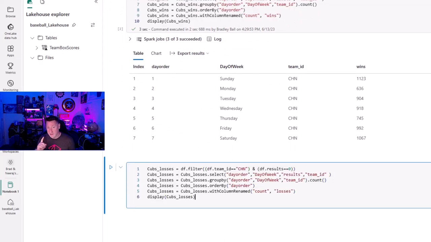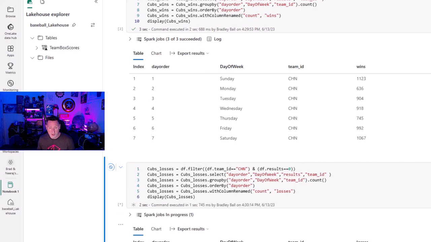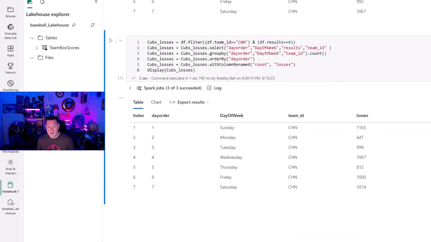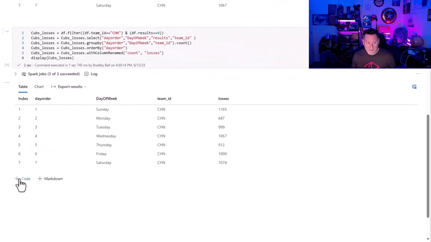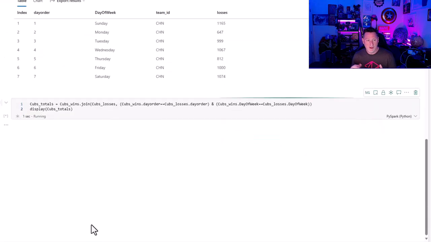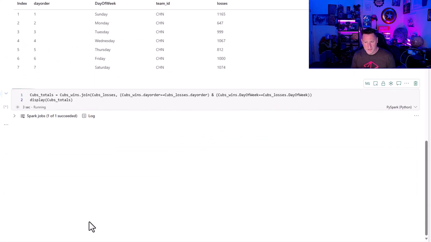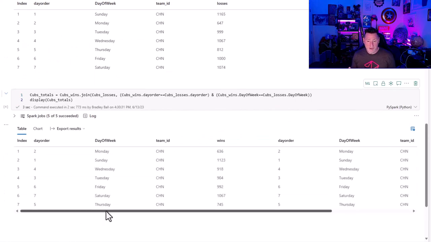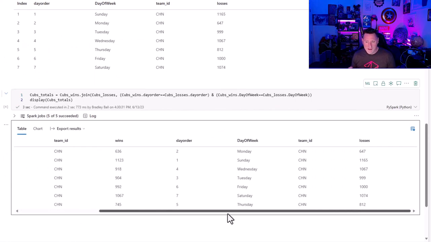If I need their wins, I also need their losses, right? So we're going to pull from our data frame, which again, our team box scores, and I'm going to get their losses. Okay, now that I have their losses, what I need to do is combine the wins and the losses so I can start to look at this a little more closely. This would be data exploration, right? So I've got wins, I've got losses.